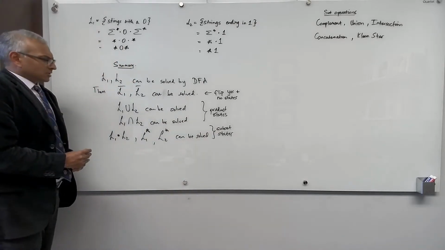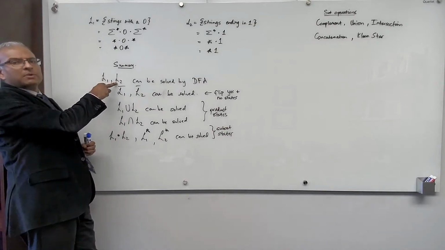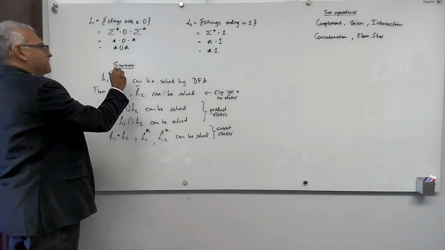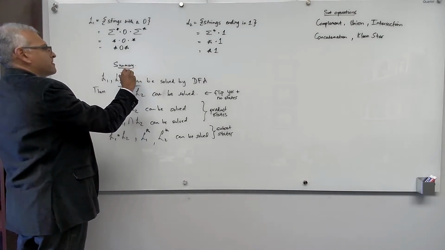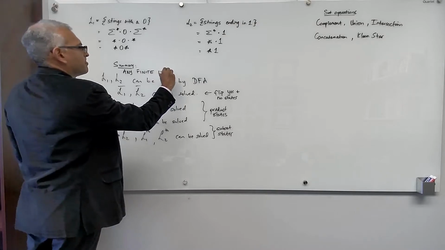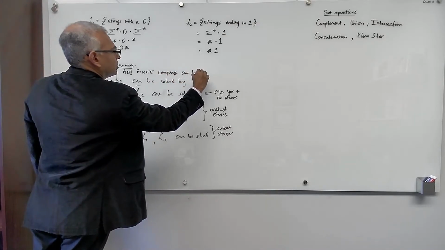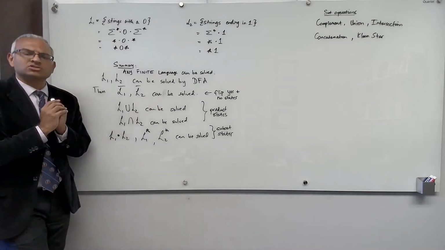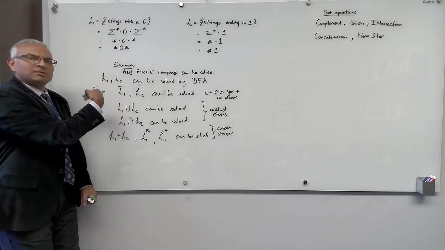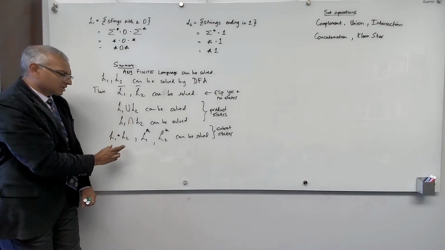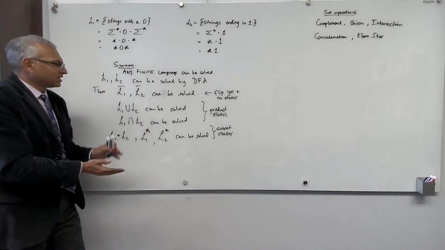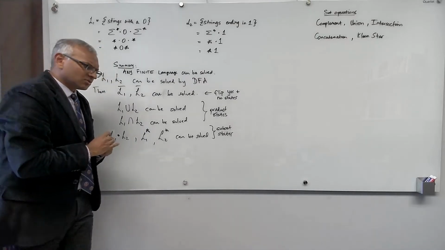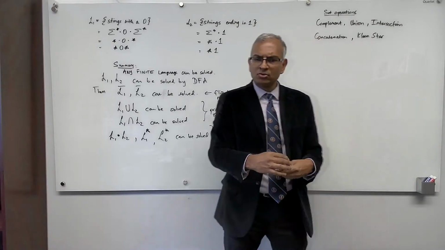So this means that if you have any languages that can be solved by a DFA, and what else do we know? Any finite language can be solved. That's what started the whole discussion; we did the language that only contains 0, 1. If you have any languages that can be solved, you can combine them with the complement operation, the union, the intersection, the concatenation, or the Kleene star. So you can get more complicated languages with all these operations, and they can be solved. We haven't proved it, but we've given all the necessary details for you to complete the proof, or you can read the book.